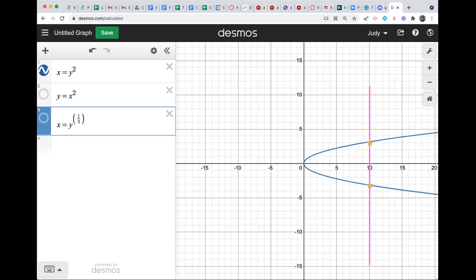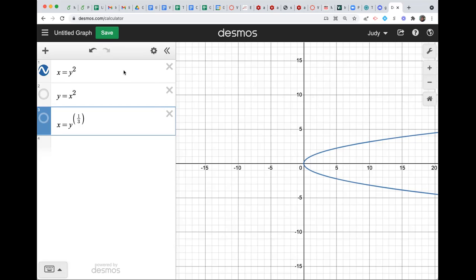Okay. Why am I telling you all about relations and functions? Here's why. Because when we learn about asymptotes, we typically hear an asymptote is a line that a function gets really close to, but never touches or crosses, right? That's usually what we hear when someone says, oh, that's an asymptote. People are not being specific here, okay?